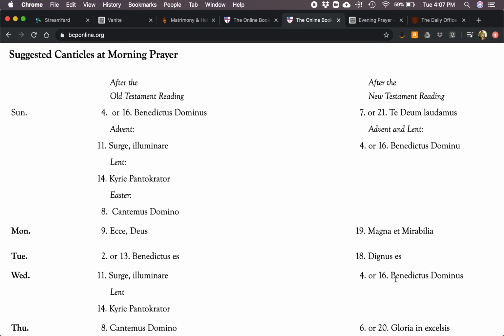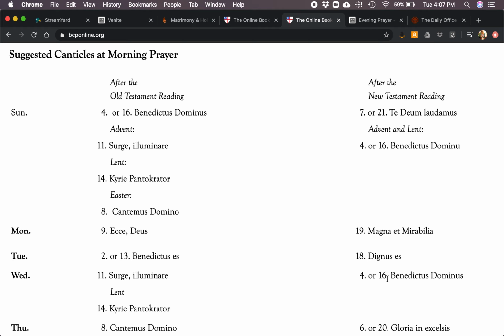After that New Testament reading from Galatians, you have a choice, Canticle 4 or Canticle 16. When you see a lower number, just ignore that, because that's going to be Morning Prayer Rite 1 language, that's Shakespearean language. So just go with Canticle 16 after that reading from Galatians.